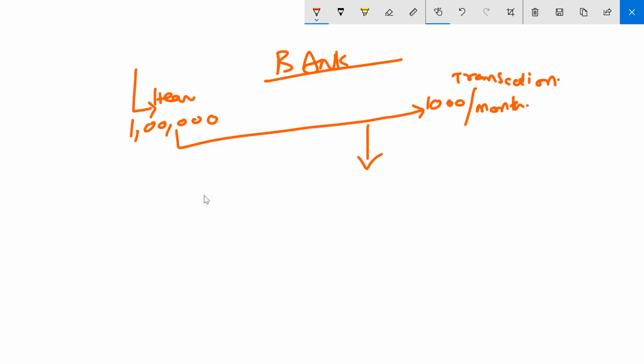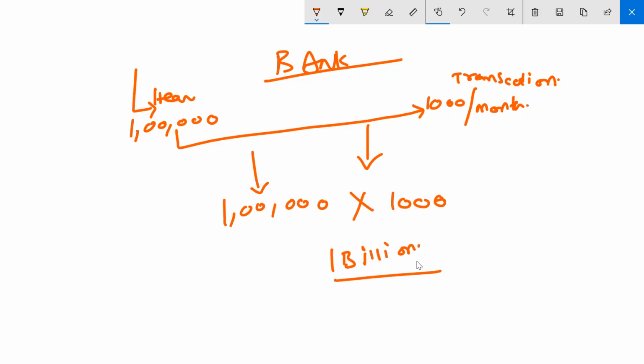simple calculation. If I want a report, say I want 10 records, then what I need to do? I need to go through first all these 100,000 customers into 1,000 transactions, whatever it is. Maybe how much data I have now? Say at least close to 1 billion records, right? So let's not get into the maths, but I'll take it to the figure as 1 billion records. That means I'm asking some 10 records from this 1 billion records.